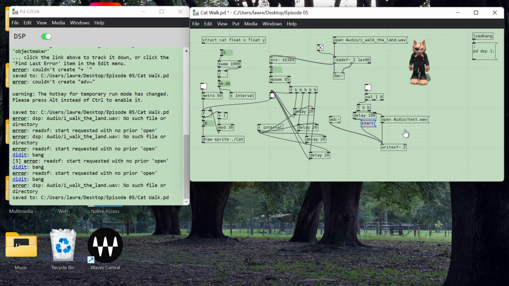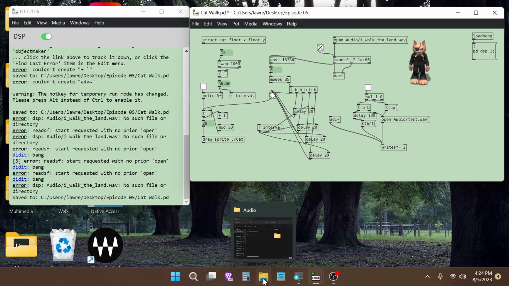Okay. So, and then in this case, when the toggle gets unchecked, we're just going to stop. So it goes out the middle outlet, which lines up with the 0. Remember, the rightmost outlet means none of the above. Okay. Oh, undo that. Just wanted to get rid of you. All right. Let's see. Are we recording this time? Please. We've used Write SF before. A lot.